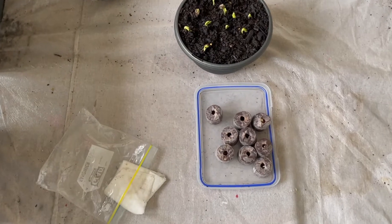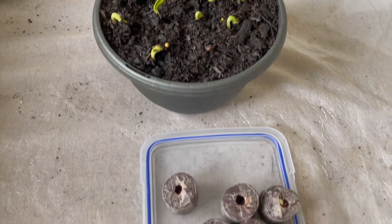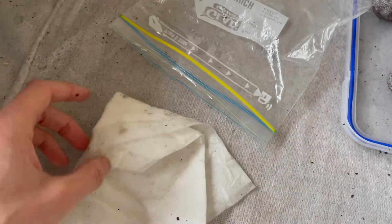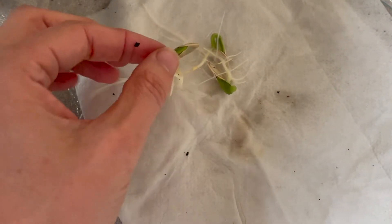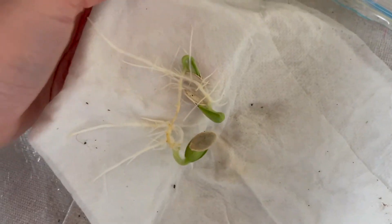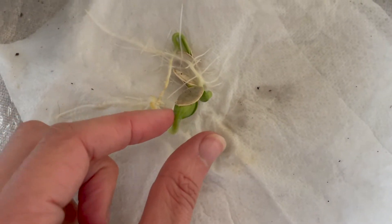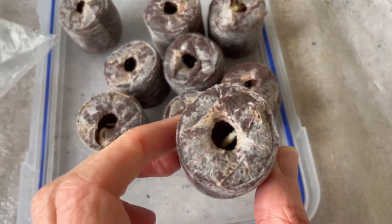The verdict is in — it has been exactly nine days since these seeds were planted and we're going to find out which have grown the quickest. Let's have a look at the paper towel, which has been damp and enclosed in a clear plastic bag. They're starting to stick together a bit so I'm going to have to be really delicate separating them, and it's definitely time for them to go into some soil. You can see they've grown some pretty decent roots.